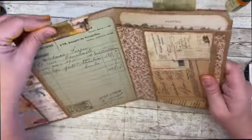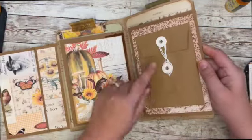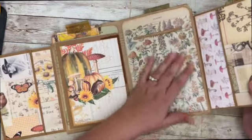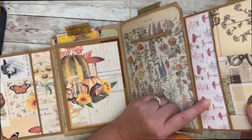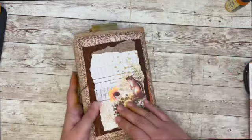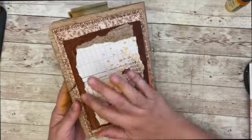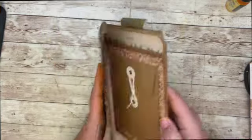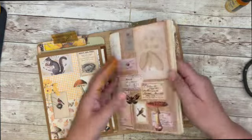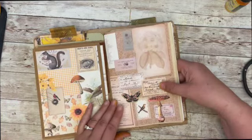And then more scrapbook paper, but then back here I have this large tag holder. That's kind of fun. And then Tim Holtz, Song of Autumn, and the scrapbook paper. So yeah, I just spent time covering everything, and that's also, what is it? Autumn Splendor. And some fun fabric. And then I also have my papers cut out, and I'm going to add a single signature into this folio.